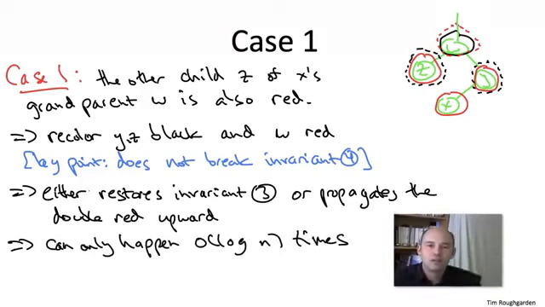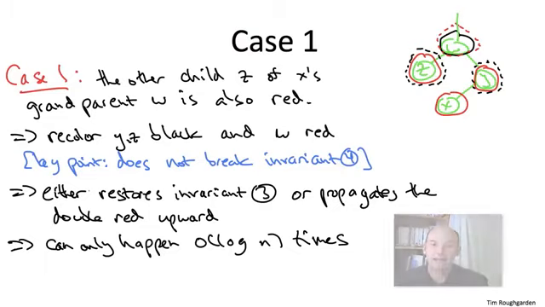So we're not quite done. The one final detail is what happens when this recoloring procedure actually recolors the root. So you could, for example, look at this green picture on the right of this slide and ask, well, what if W is actually the root of this red-black tree and we just recolored it red? Now notice in that situation where we're dealing with the root of the tree, we're not going to have a double red problem. So invariant 3 is indeed restored when we get to the top of the tree. But we have a violation of invariant number 2, which states that the root must always be black.